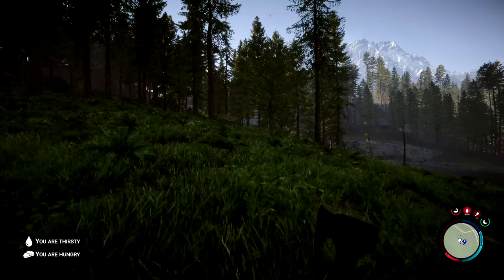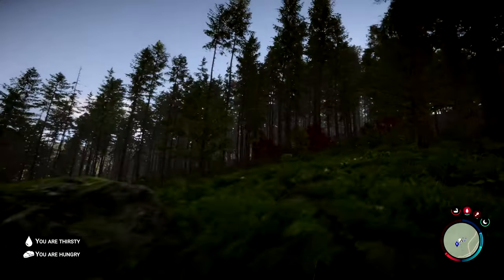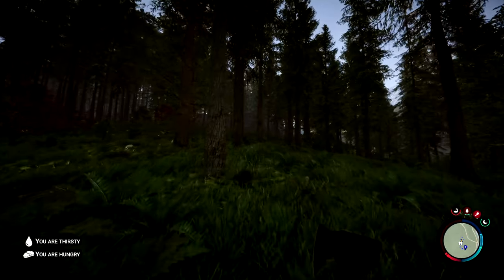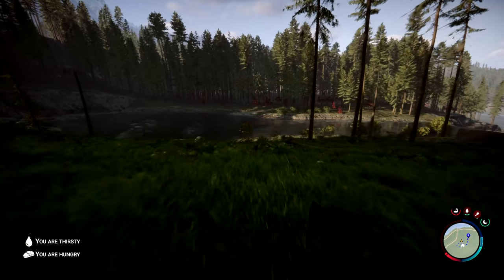Right, stick shelter is up. Now I should get a tree, really. See about putting something down. You are thirsty, you are hungry. Oh, yeah, I need to go and get some... I need some food, don't I? Crap.